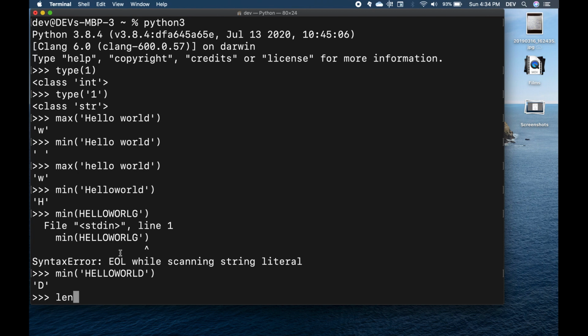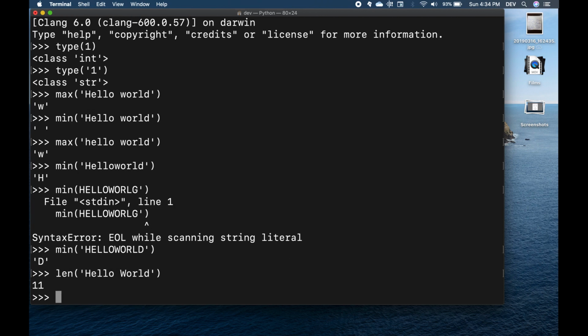And if the argument is a string, then it returns the number of characters in the string. Let me tell you, len. I'm pretty sure that you did not get what I meant by it returns the number of characters, but I'll show you.